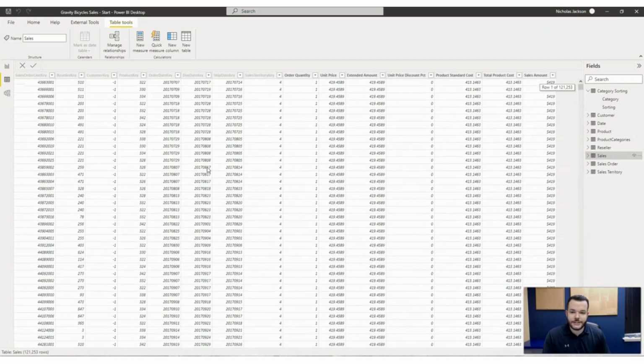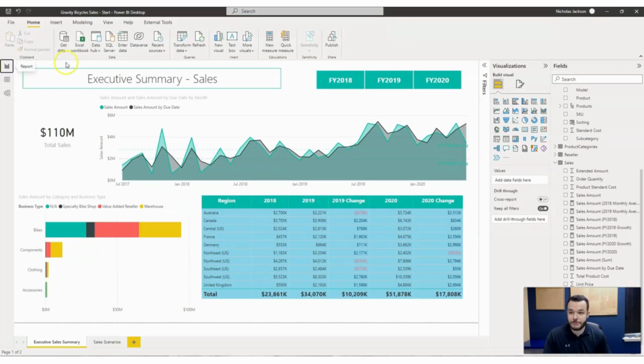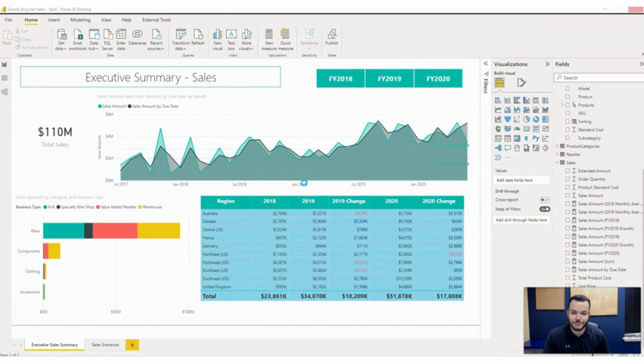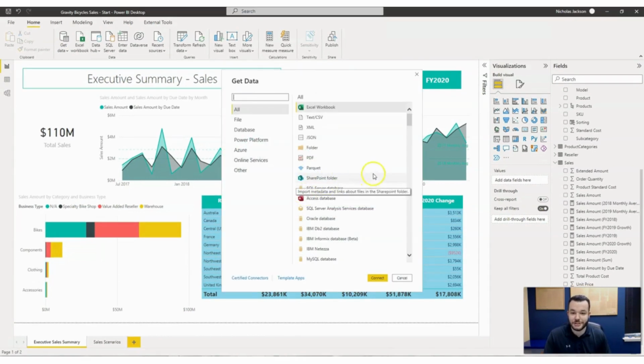All right, the data source for this is simply just an Excel workbook. Again, one of the many beauties of Power BI is that we have all of these different connectors for pulling data inside of Power BI. It's not just Excel workbooks, even though that's what most people go to as a default just because it's easy for webinars.